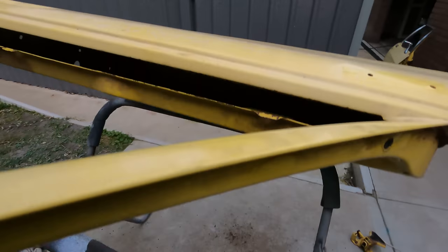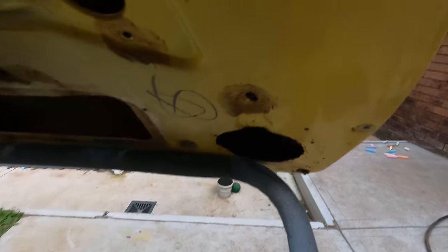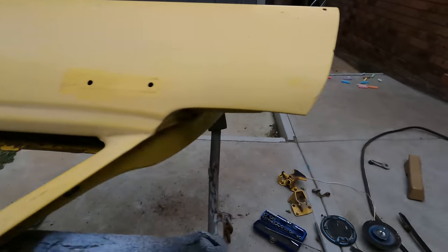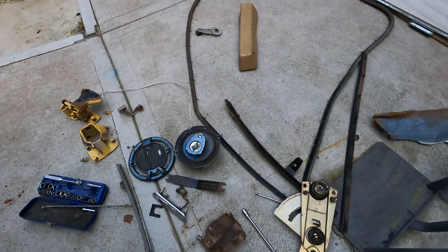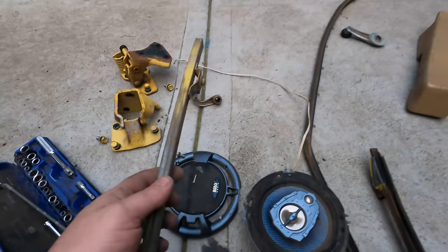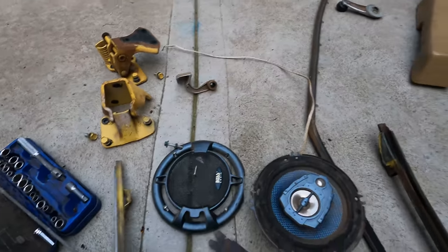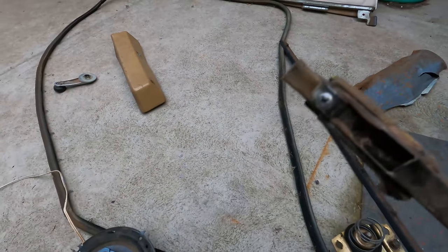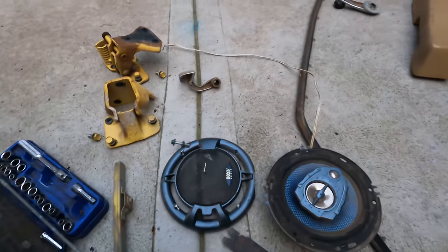Excellent. Has the official speaker hole. Every Kingswood has the official speaker hole. I'm going to keep that as weight reduction. Every time I pull a door apart, I make sure I put all the screws back because you see now where they all go. Except that one, I haven't put that in there yet.